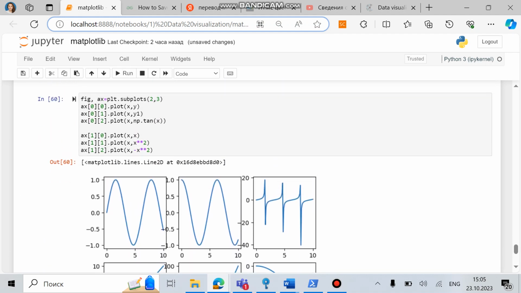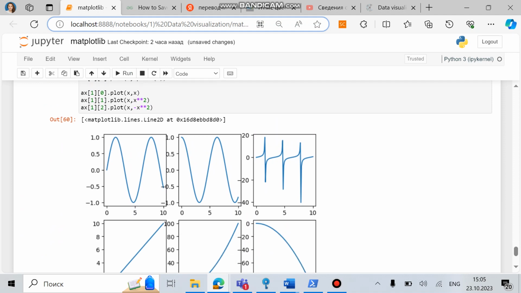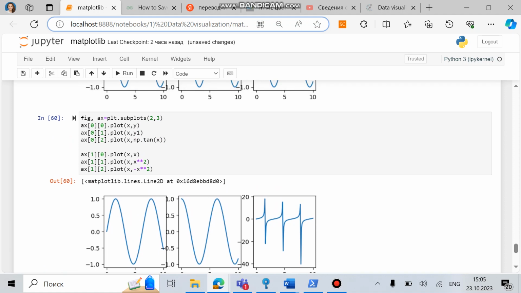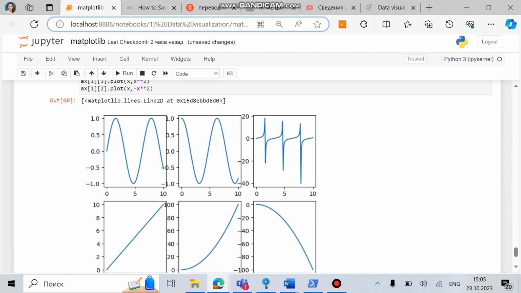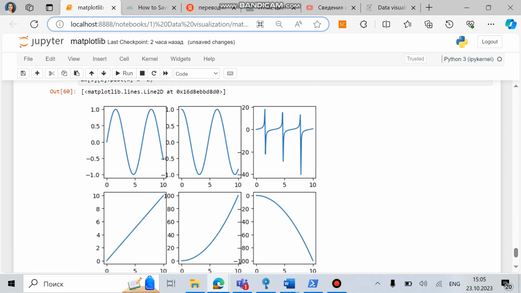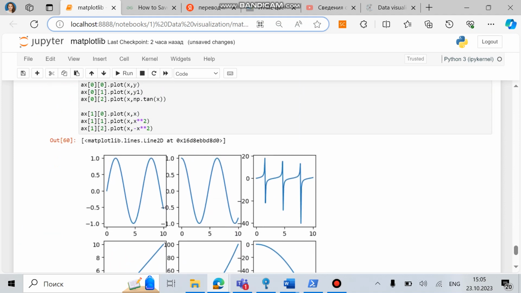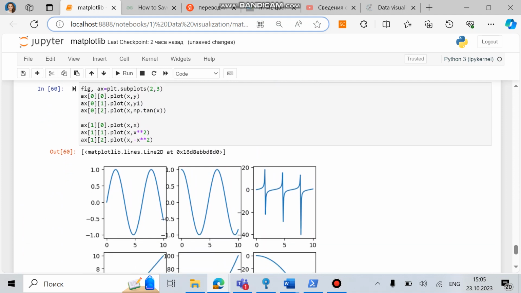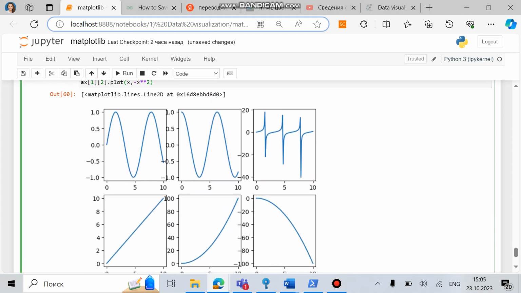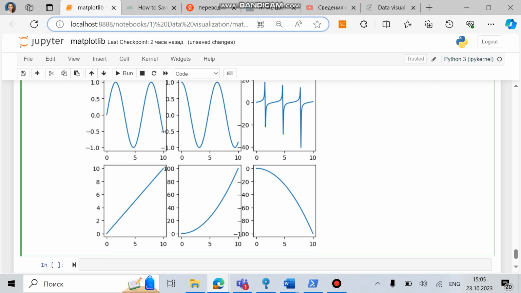You can see here it's your functions, and here it's the graphs. First one is sinus, second one is cosinus, third one is tangents. Here just x, it's the x square and the minus x square, and you can use this kind of methods for the data visualization with subplots.